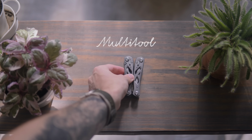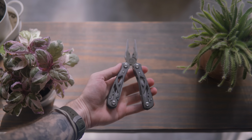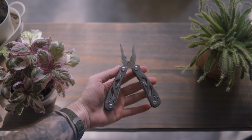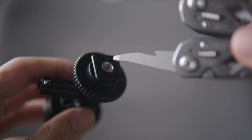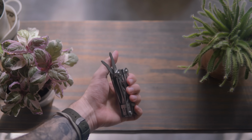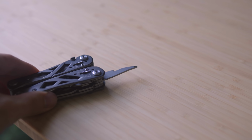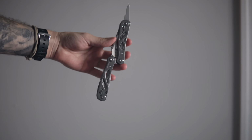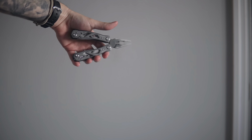Multitool. This might be the most underrated thing that I own, period. I bought this back in 2016, so going on 8 years, and it's been so useful to me in a dozen different situations. I don't personally own a tool set, but this has been the perfect substitute for me. I won't go into details about every single feature this thing has, but it has helped me in a pinch where I need a screwdriver or a pair of pliers.